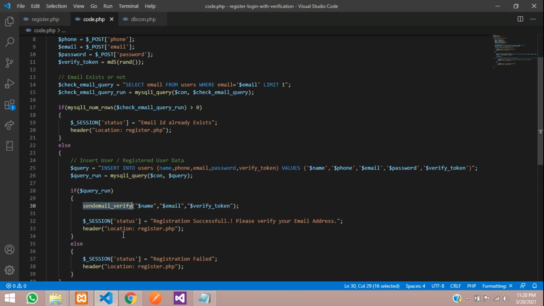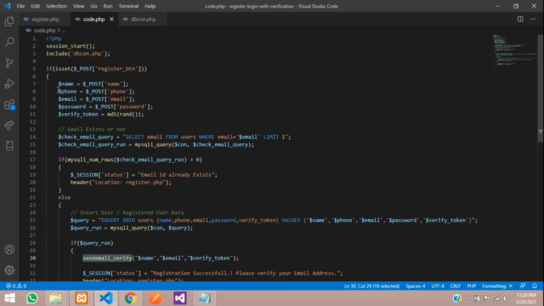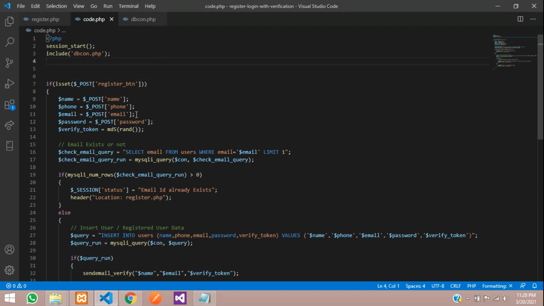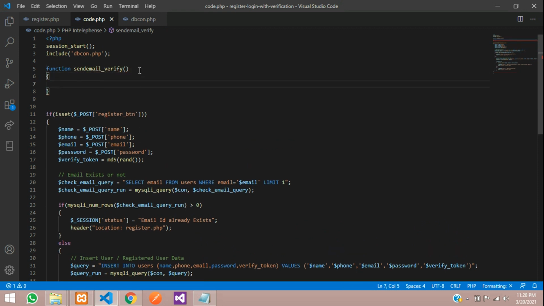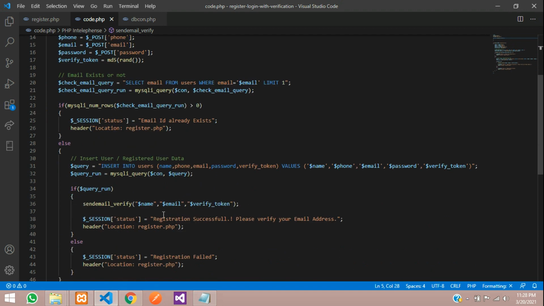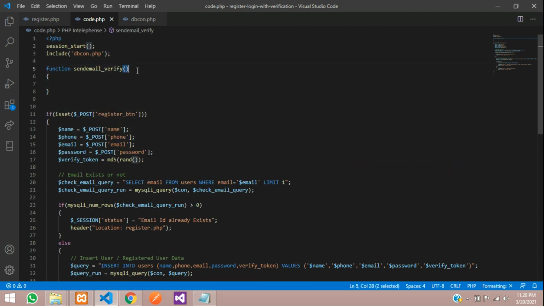So let's create this one function. So let's move to the top, and I'm going to create a simple function where inside this go the function details. So what are the fields we are going to pass? Nothing but these same fields. So let's copy this and paste again and remove the double quotes from it. Just remove that. That's it.